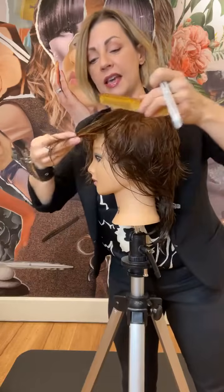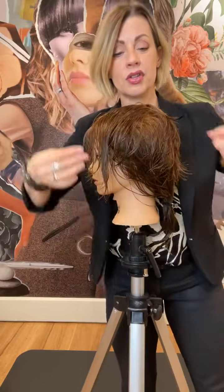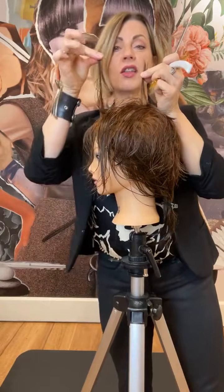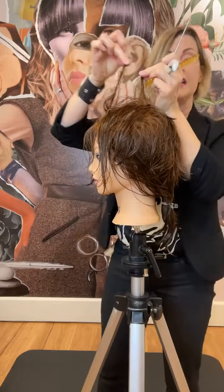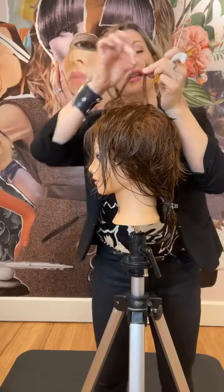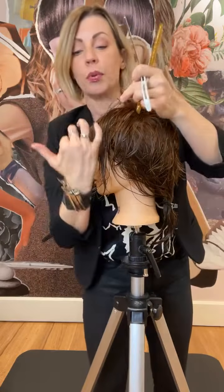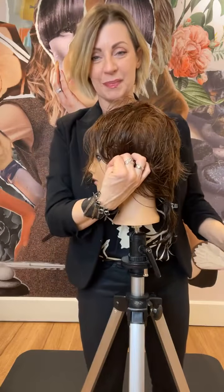Look how long this gets. So my layers in the back are here, and this front is this long. That's what that created. So just by over directing back, we're getting more length in the front, and it's going to push forward. So we're going to have a diagonal forward movement before it kicks back.